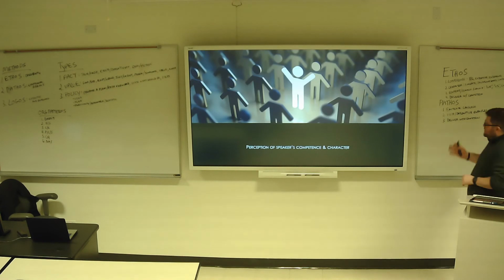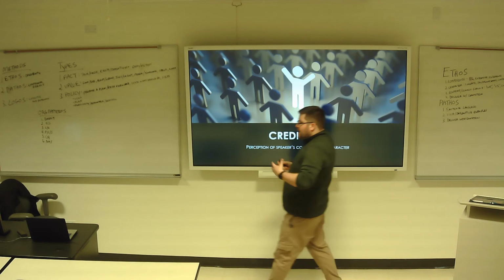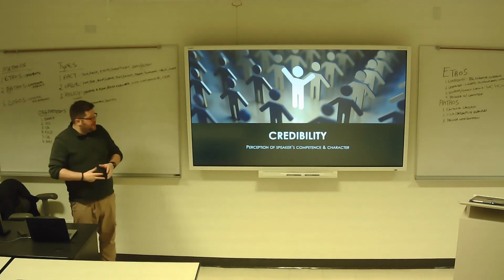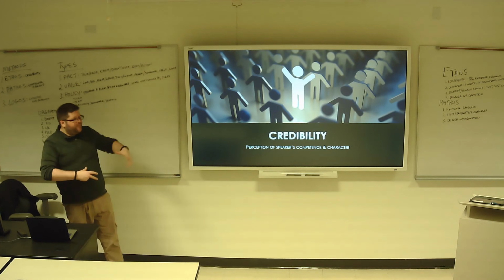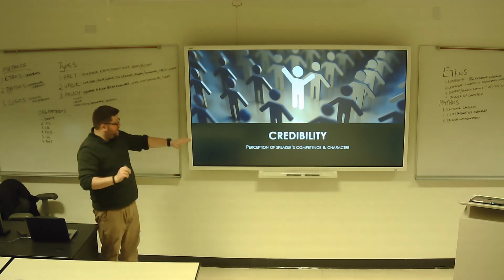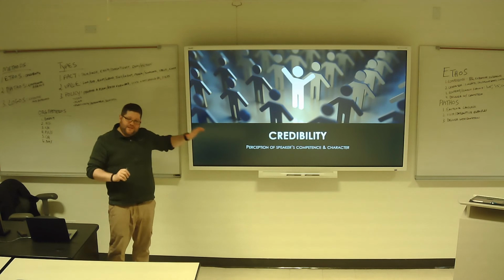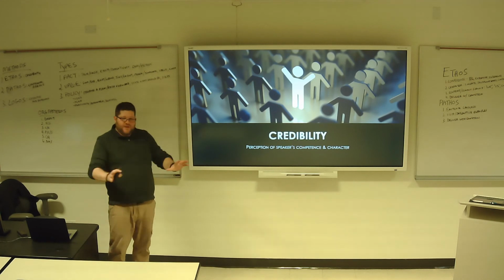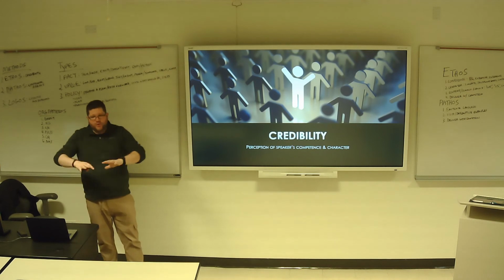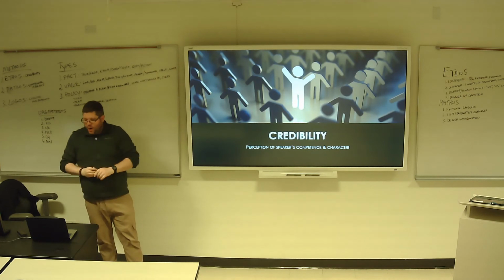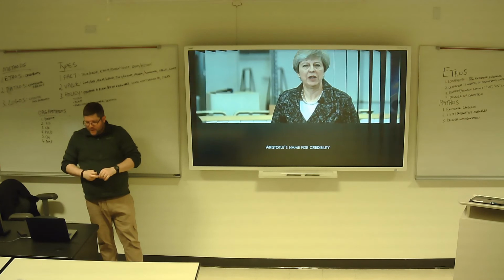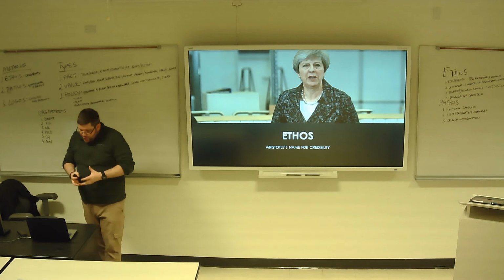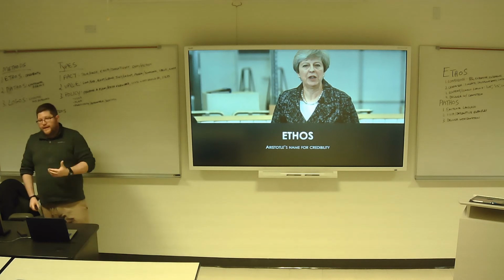So first, let's talk about credibility. What is credibility? What does credibility consist of? Credibility consists of the audience's perception of a speaker's competence and their character. These are the two parts of ethos that you need to ensure that you communicate to your audience. Your competence and your character. And we know that ethos, right, is Aristotle's term for credibility.